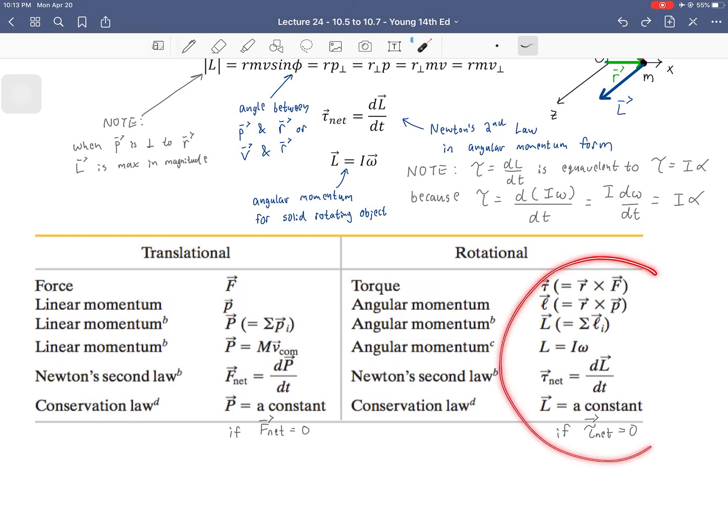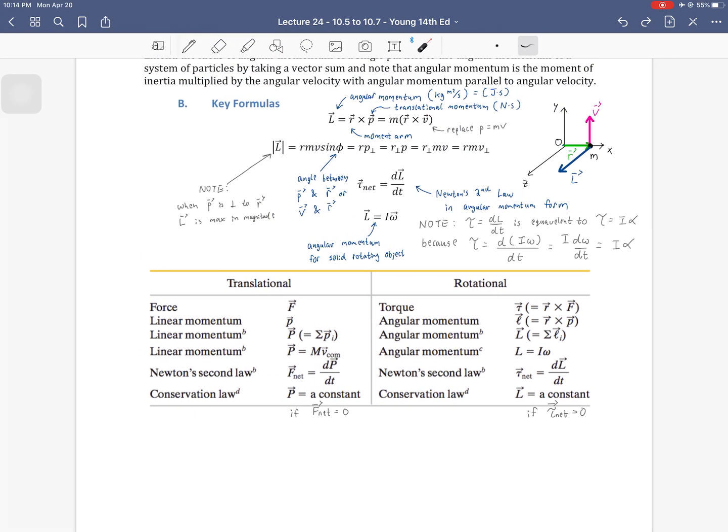But as I said before, everything in rotation is slightly more complicated. Every term that was just kind of one thing, force was just a force, you just had to know how big it was and where it was pointing. Well, now we need to know how big it is, where it's pointing, and where it's located relative to a defined axis. So there's always that one extra bit of information, sometimes two. So everything about rotation has that extra intricacy to it. Analogies, yes, but equal level of complexity? No. Increased level of complexity. Always be aware of that with rotation. Don't be blindsided by the extra bit of information that is built into rotation.